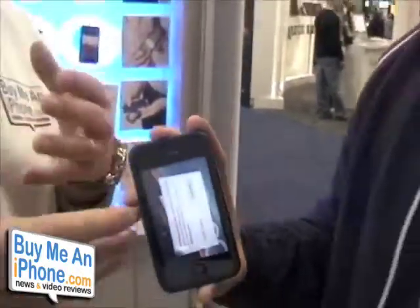So Brad, I don't know if you can give us the technical aspects of it, but what makes it so much clearer when you use the Clarify? It's the plastic lens right there that just allows things that are a lot closer to focus in much better. And how much does the Clarify run? The Clarify is $34.99.